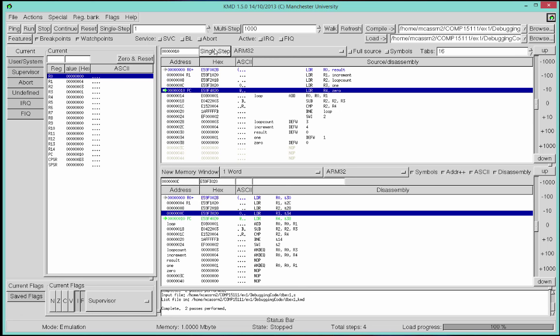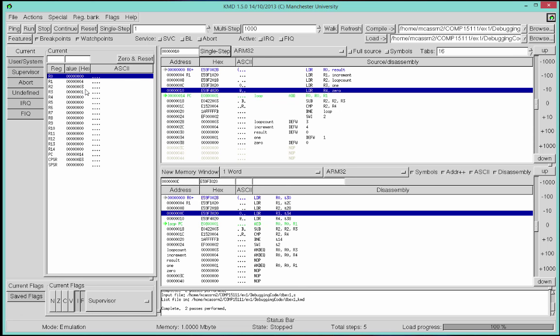Now this is called the initialization of data structures phase. So here we've taken the data and we've initialized the registers ready to do algorithmic processing of the data structure. In fact, what we've done is we've copied the data structure from the memory into registers. Registers are much faster, so now we're going to process the data. So let's have a quick look at what's happening here.